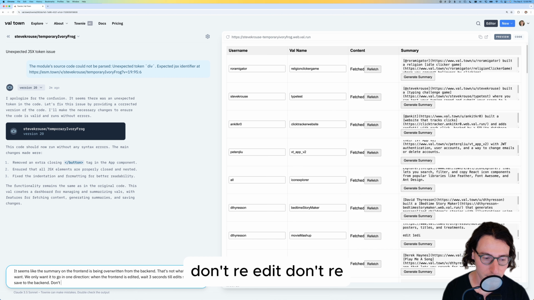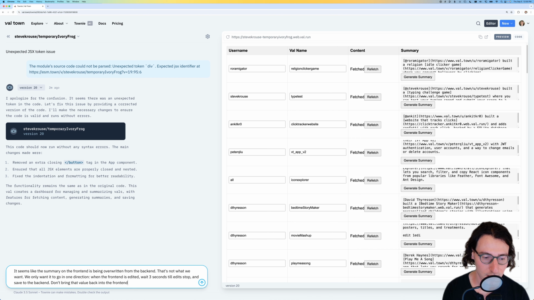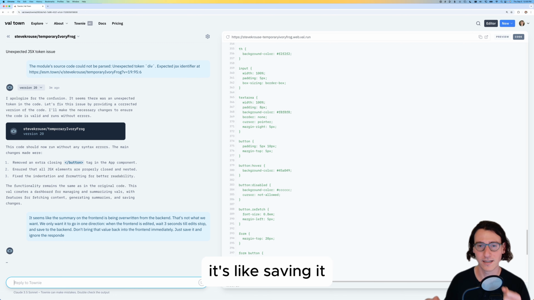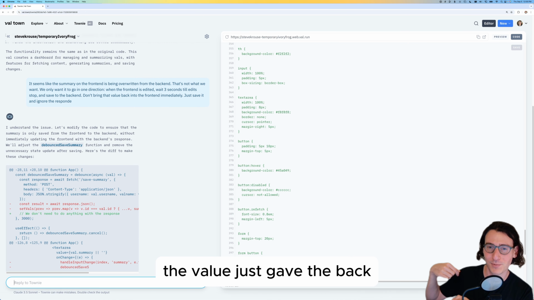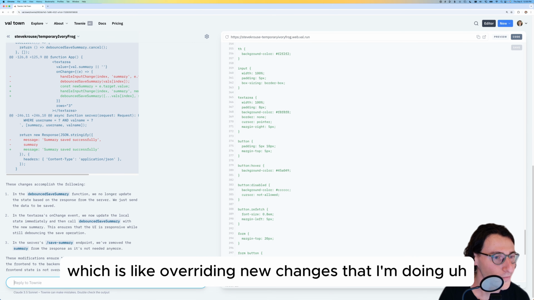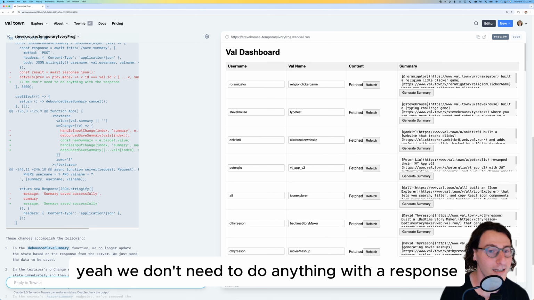Don't bring that value back into the front end immediately. Just save it and ignore the response. That's my guess of what's going on. It's saving it and then it gets a new value from the back end, the value it just gave the back end, and puts it on the front end, which overrides new changes that I'm doing. Yeah, we don't need to do anything with the response. Yep, I think that's what it was.